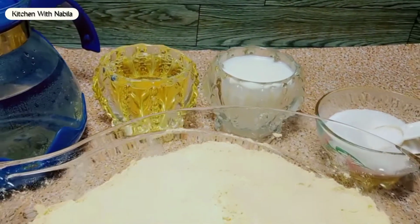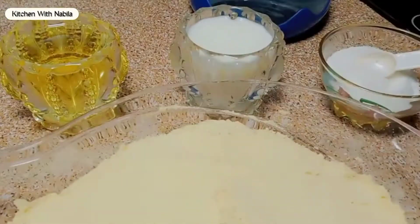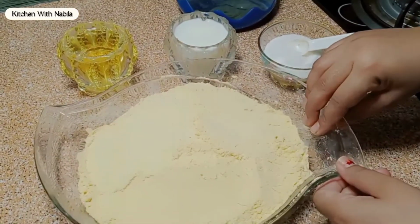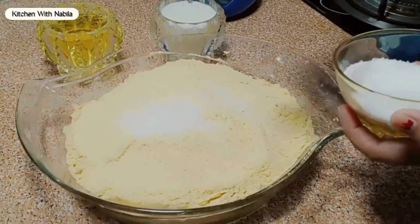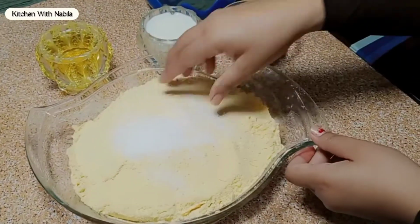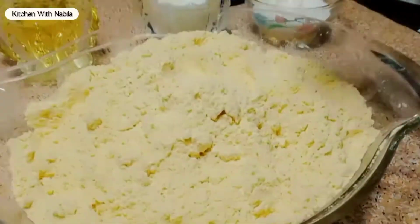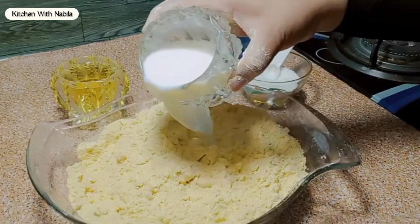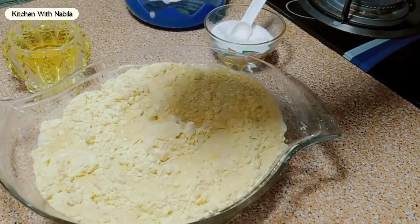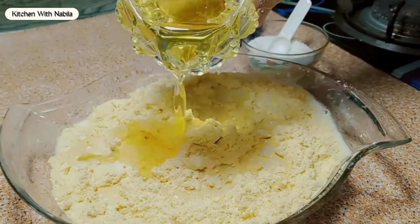So first of all, I have all the equipment to make cornbread. I have a bowl of cornflour. First of all, I am adding 2 teaspoons of salt to taste. After adding salt, I will mix it well. Now I am adding a cup of milk into it. I am putting about 4 tablespoons of cooking oil in it.